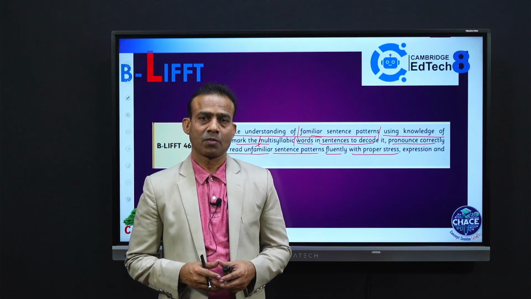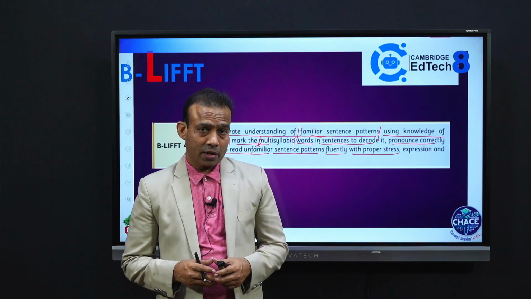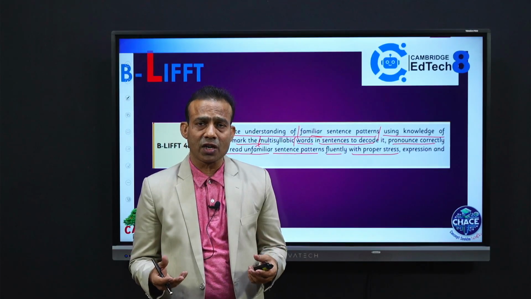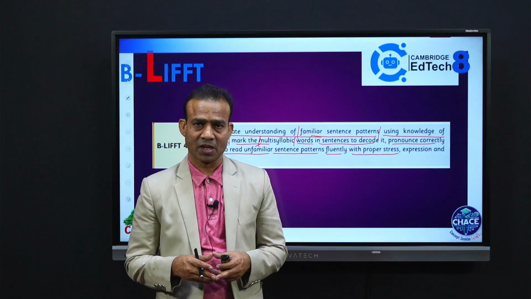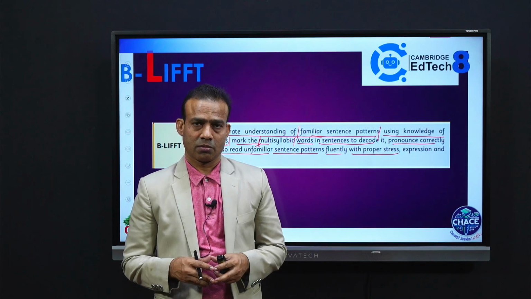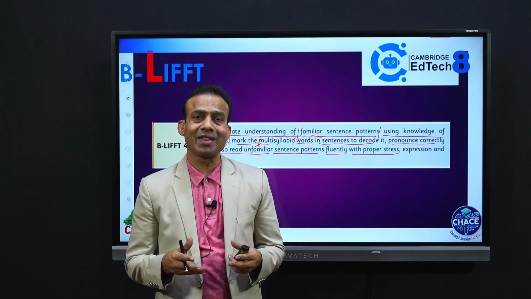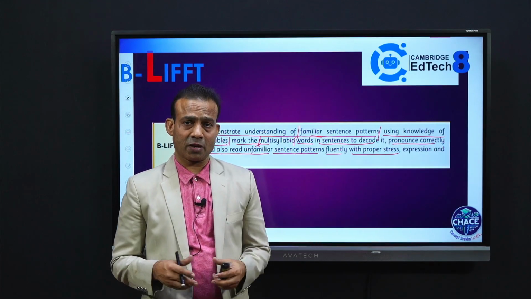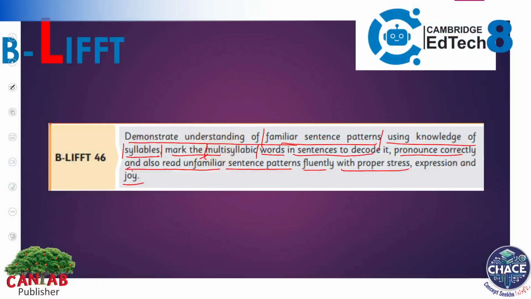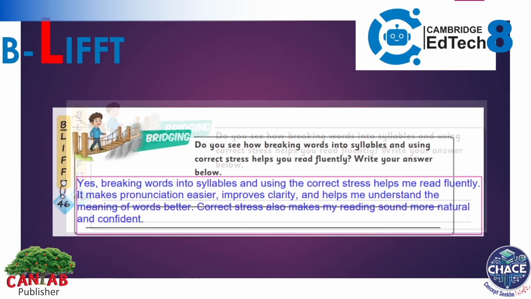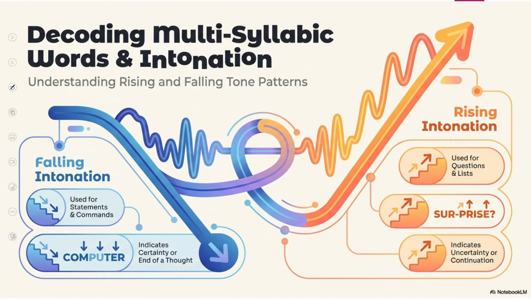It means how we look at the word, how many parts, how many units a word has, and how we pronounce them, right? What is stress and what is intonation? This belief is about all these things. So, this is important. Be prepared for learning this one. I hope before starting this, you have done your bridging in your class with the help of your teacher. Now, let's move to the main topic.